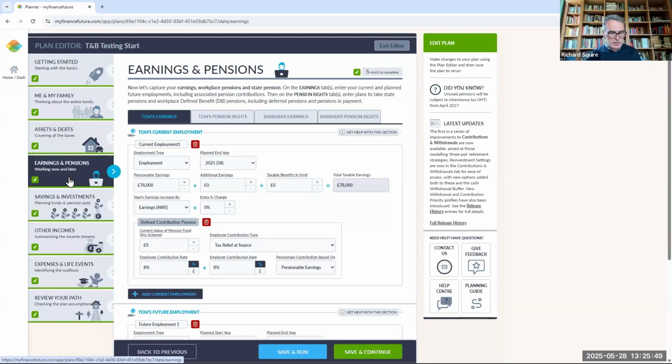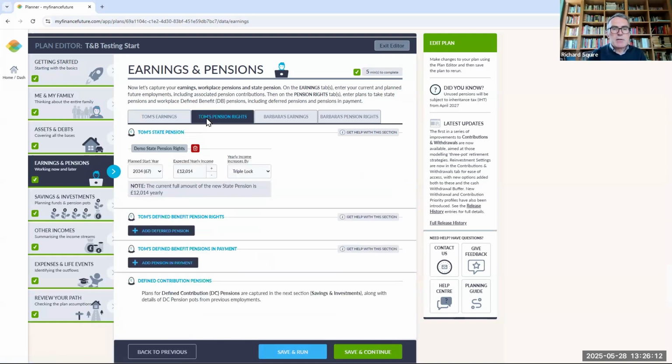On earnings and pensions, a couple of things I'd highlight. On earnings, again, earnings growth is based on your job, the level within your job, historical trends in wage growth, and whether you expect to have any promotions. You might tweak the growth expectations around earnings. And back to the state pension, Tom in particular is concerned about expectations around growth in state pension, doesn't believe triple lock will stay in place, and assuming that would be too optimistic.